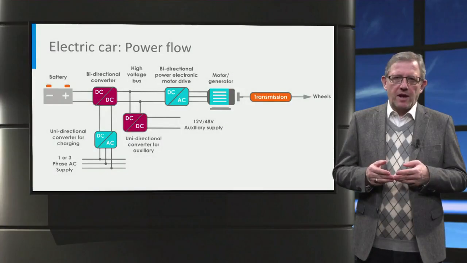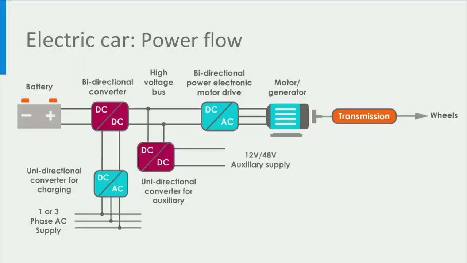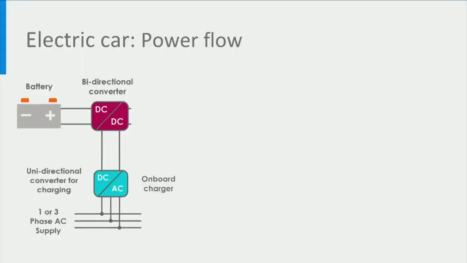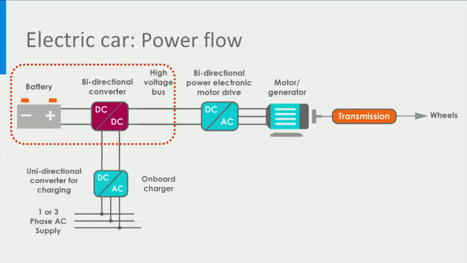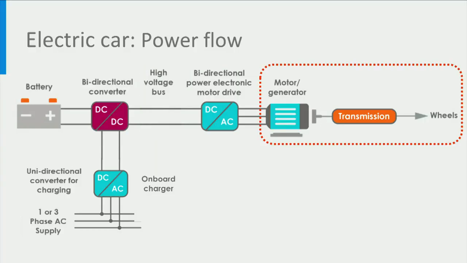This figure shows the typical electrical layout of the components in an electric car as seen earlier. Let us analyze it step by step. The power is delivered from the AC grid to charge the battery via the onboard AC to DC rectifier and DC to DC battery converter. When the car is in driving mode, the power provided by the battery goes through the battery DC-DC converter to the high voltage DC bus. Then the DC to AC inverter of the motor drive sends the power to the motor. The motor then converts the electrical energy to mechanical energy and it is sent to the wheels via the transmission.